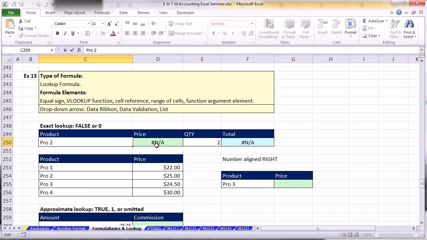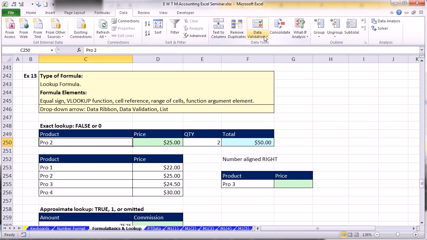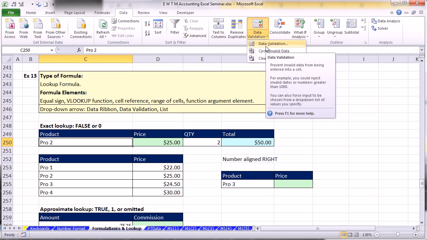So what we would like, instead of having to type a space, is to avoid that in the first place. So we can add something called data validation list. Now, the great thing about VLOOKUP is we already have the table here. That list says exactly what things should be allowed in that cell. In that case, we can simply highlight the cell, go to Data, and then Data Validation.